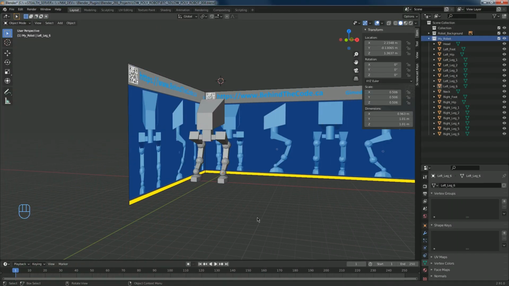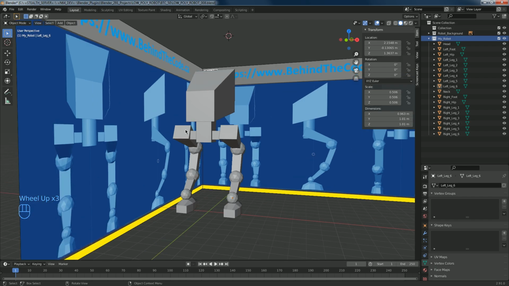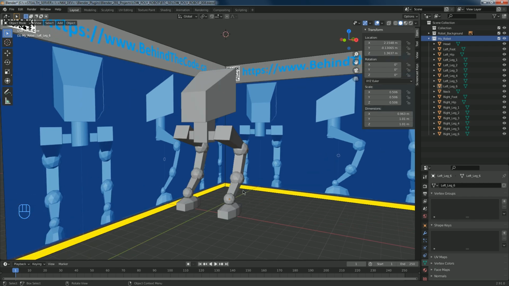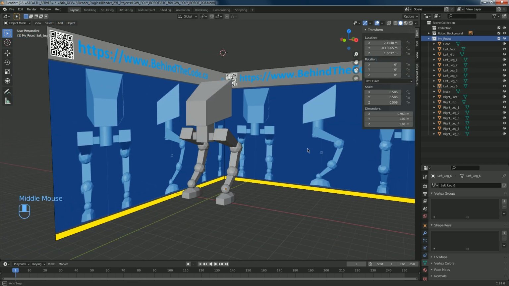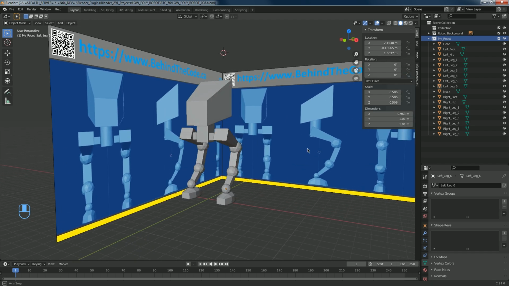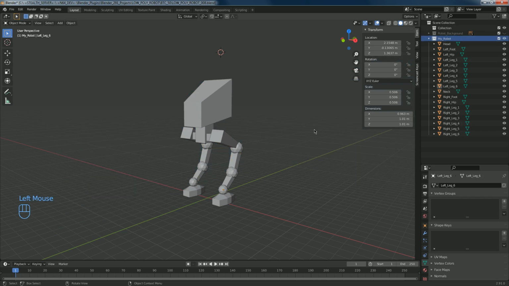Alright everybody, so in our last video I had you go and complete the modeling of the robot walker. As well, you should have gone and renamed all of the object names, just to keep everything organized and apparent when we're modeling, so we're able to tell what we're working on. Now we're not going to be needing the character turnaround images any longer because we've completed the modeling process. So we can just go up here and turn those off. On robot background, we'll just hide that from view.